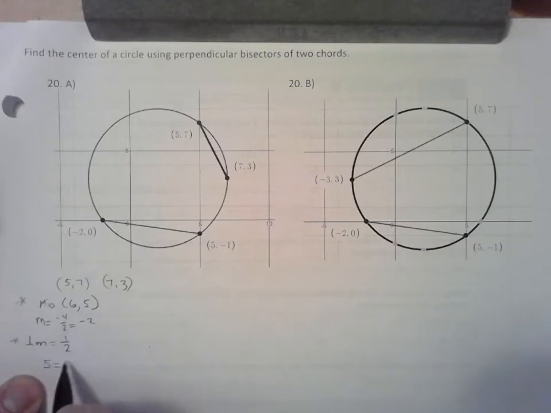Y equals MX plus B. I'm going to multiply and solve for B. Subtracting 3 from both sides gives me B equals 2. The equation of the first perpendicular bisector of the first chord is Y equals 1 half X plus 2.